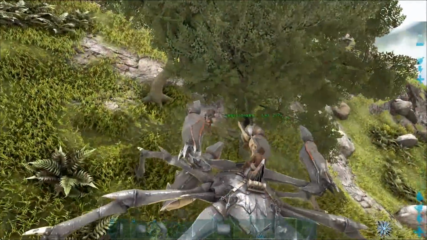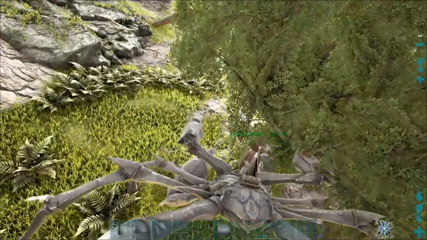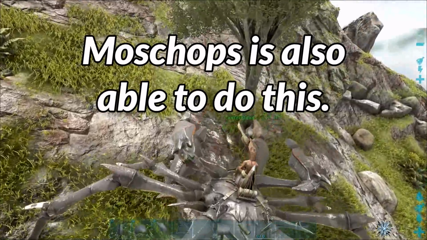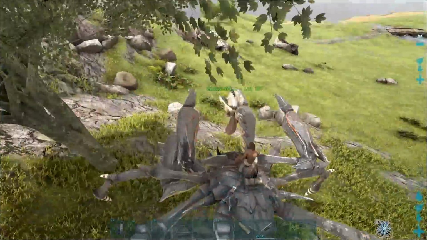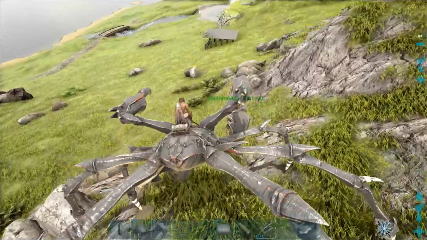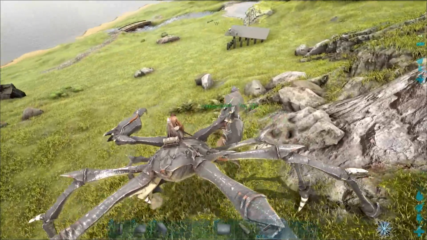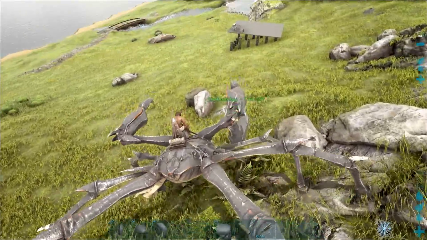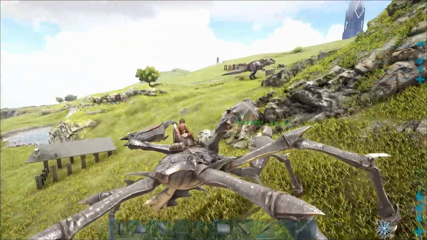So as you can see, this Beaver is also capable of doing the same thing that the Dodeki does, just with trees, obviously. And so now this is actually a nice way to get wood. But you won't be able to do this with a Thorny, unfortunately. So if you are in Scorched Earth, you may want to go ahead and head over to another map and get yourself a Beaver. That'll make your life a lot easier.